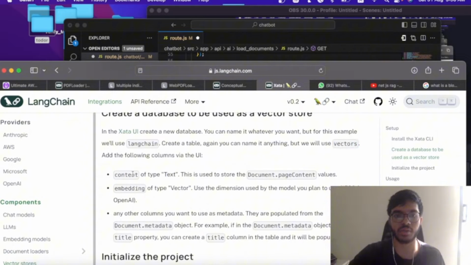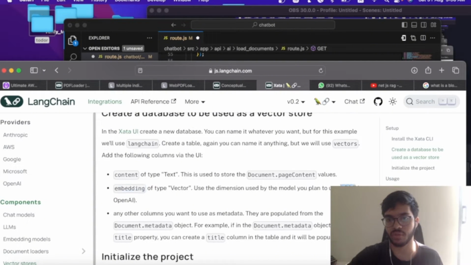And it's going to ask you to create specific fields of specific types. So it's asking us to create a field called content of type text. It's telling us it's going to use it to store the page content, which is actually the content of the document. And you need a field named embedding, which has to be of type vector, and you need to specify the dimensions.